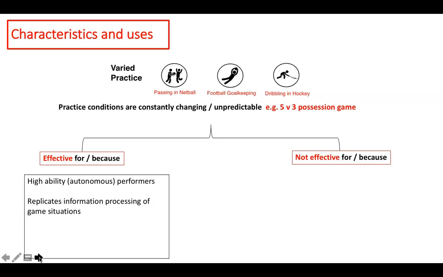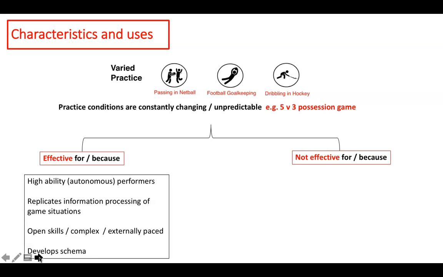However, varied practice is good for this in-game play where this information processing needs to be developed, because you are constantly seeing different things during a 5v3 in training. With regards to our information processing, we get better at doing that. Now with this as well, it's really good for open skills. Complex skills, where complex, we know it's to do with information processing and that high perceptual load, that high decision making, and externally paced skills. A 5v3 possession game is completely externally paced with regards to when you're receiving a ball, when you pass a ball.